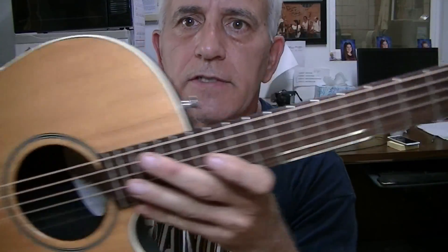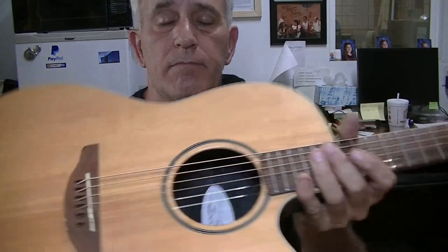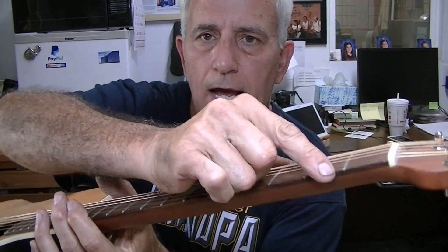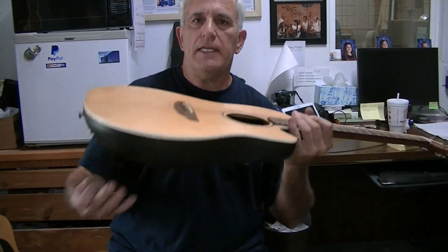The Ovation is all fixed up here. The top's nice. We cleaned up that spot there where the glue came out — you can barely tell it at all. Just for the people who keep track of these things, the model is an S861 Balladeer Special. I've checked the action back here and it's at 80 and 90 thousandths, which is about where I'd normally set them. It's a good tight 18 thousandths up here now. And we made the new deer antler nut there that turned out really nice. Let's just see what she sounds like. I feel like I need Velcro under here and Velcro on my pants to keep it from sliding off — I'm not used to holding one like this.